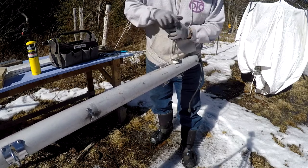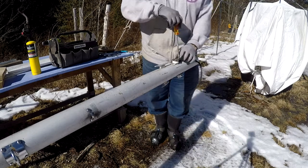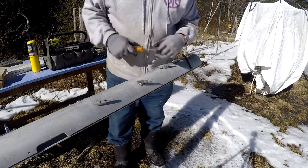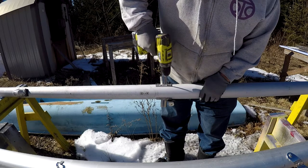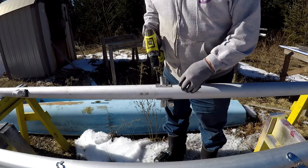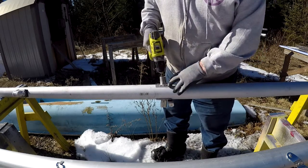The mast itself is in pretty decent shape, although they ran a power cord for a running light with no grommet — it's going to get all new wiring anyway. Many boat manufacturers use rivets to attach a lot of the hardware. These are the mounts for the spreaders, and I'll probably use rivets myself when I reattach them. They'll probably be located at a different point further up the mast.